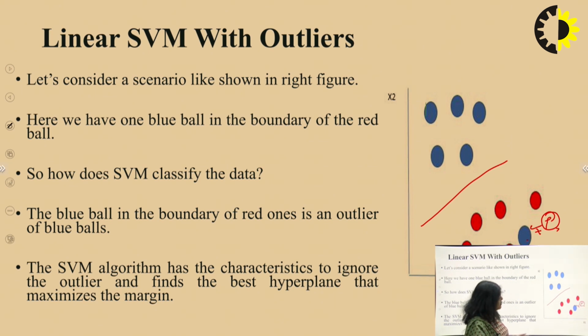And the motive of the SVM algorithm is to minimize this penalty. So whatever hyperplane we draw, whichever has less penalty in this space in terms of these outlier points, that hyperplane will be considered for the final decision boundary. And this is the way the outlier case is going to be treated.